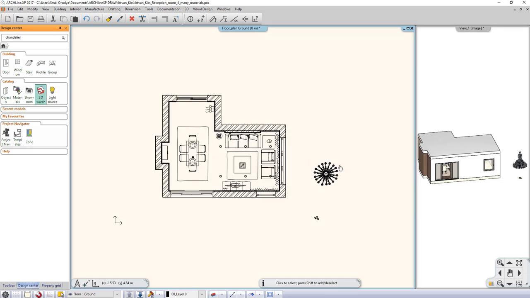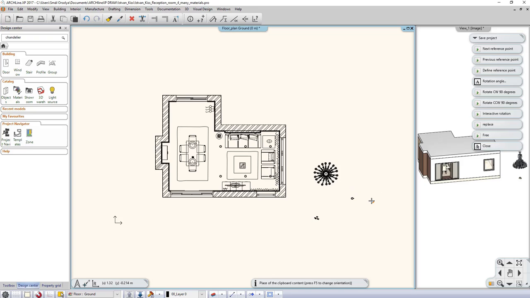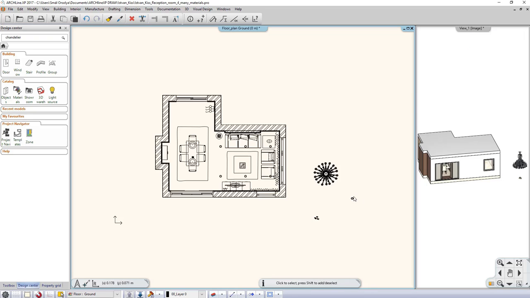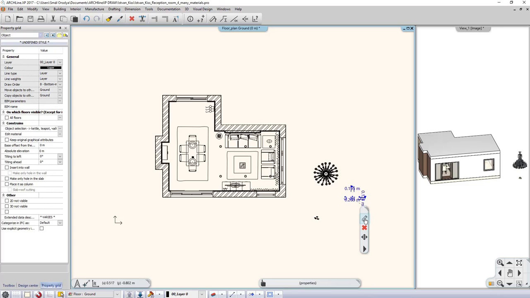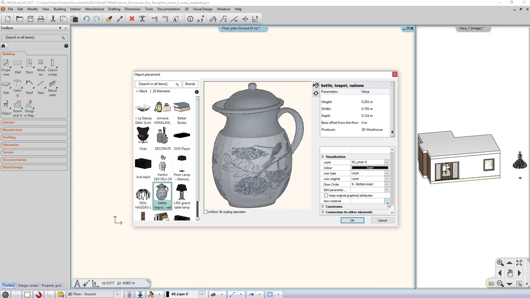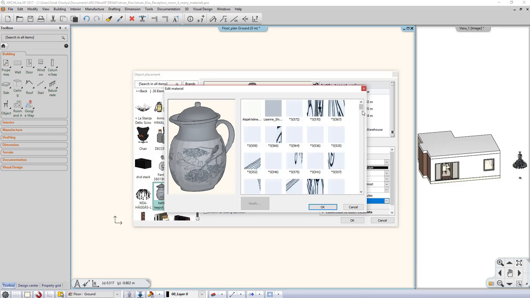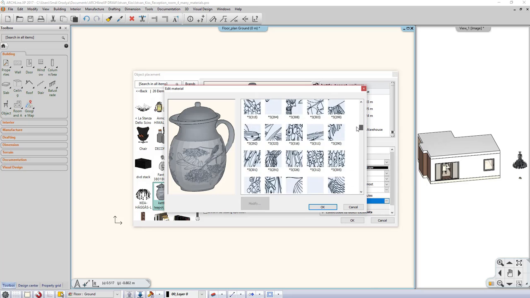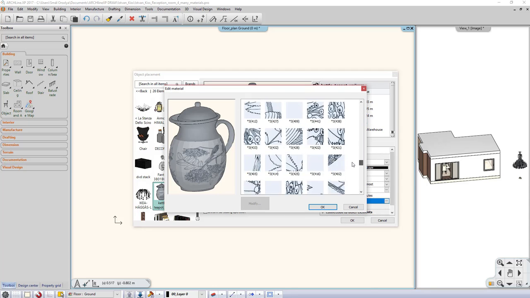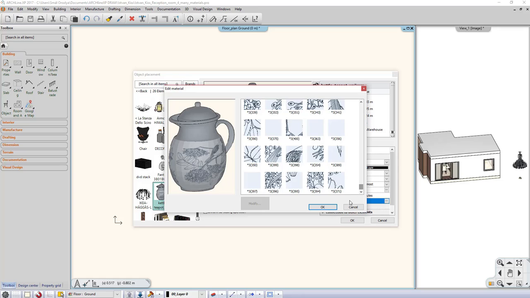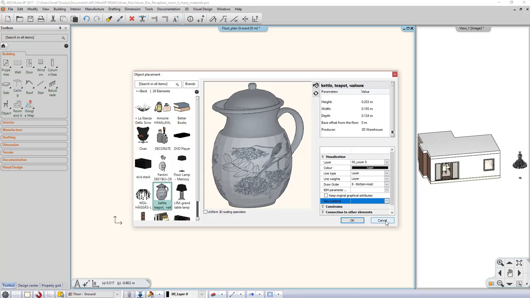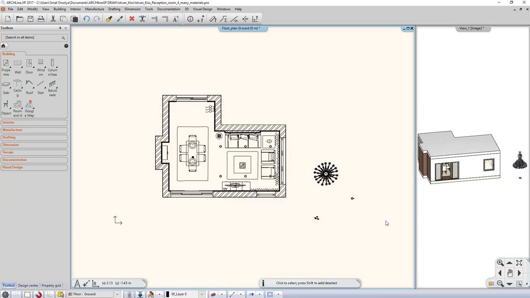Once it is placed, let's check its properties. Under Materials, we can see a long list appear. With the help of the warning messages, we can think over whether it is worth downloading the chosen object or find a smaller one which does not overload our project and doesn't slow down our work.